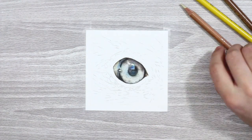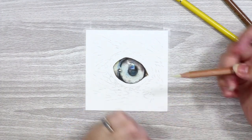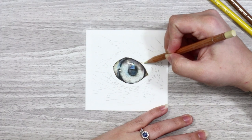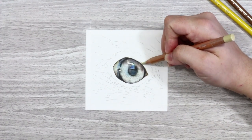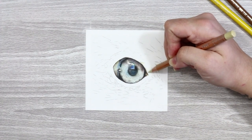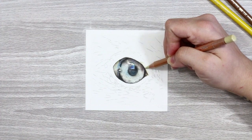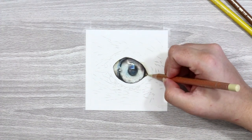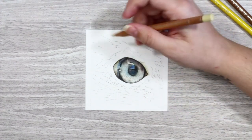I'm going to add a layer of the olive brown 10% down first. And I'm pretty much just going to add this all over. So I'm just going to go into these areas here. We've just got the faintest area of yellow here. It's also very slightly green as well, so we can add a little bit of the Prussian blue on top of that.